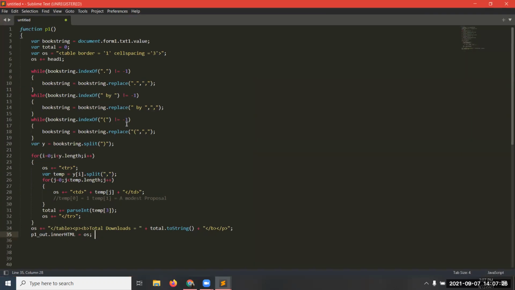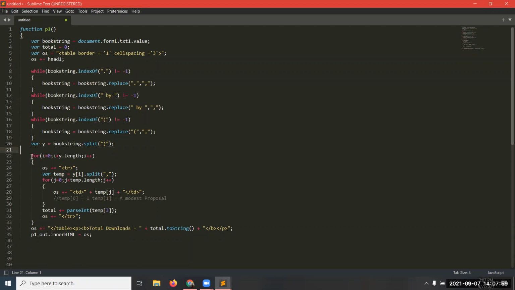So, all right. Essentially we just did the whole first question. We opened up our table, we added our heading, we checked for every instance that we have a period character, every instance we have the word by or an open parentheses, we're going to replace all of those with a comma. Then we're going to create a separate variable which creates arrays of substring based off of how many splits. So how many times we find a closing parentheses, create an array.